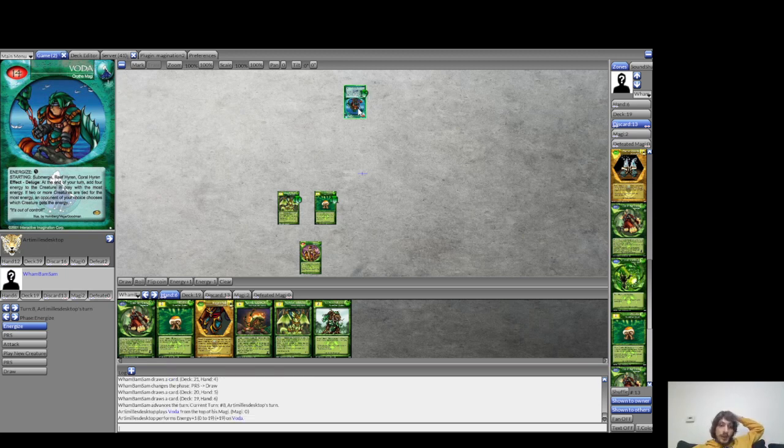Here's Voda. So at the end of his turn, it adds 4 energy to the creature in play with the most energy. And if 2 or more creatures are tied for the most energy, I get to choose. So as long as he has the biggest thing, he gets to add energy to it, but it can, as the flavor text says, go out of control, but it won't because he's going to play a 15 energy creature and grow it some more on top of that.